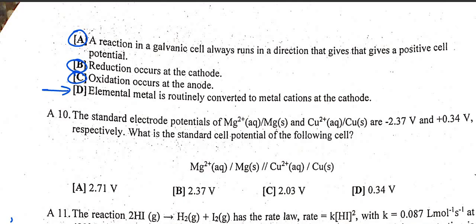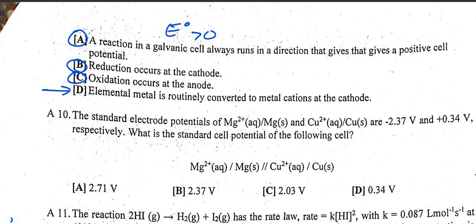The reaction in a galvanic cell, we say it's always going to be positive. That's how we know the reaction is happening in a galvanic cell, because if it's not positive, we assume that it's an electrolytic cell that's present. Yeah, so A is correct, B and C are correct. The only option we have there that's lacking is option 4. Is that okay?